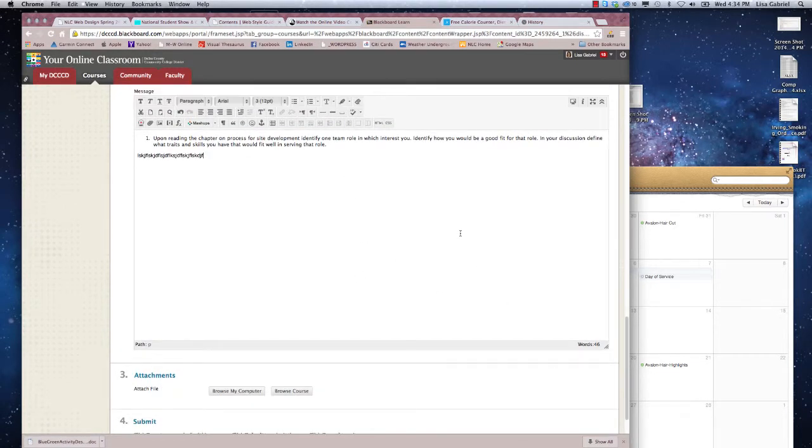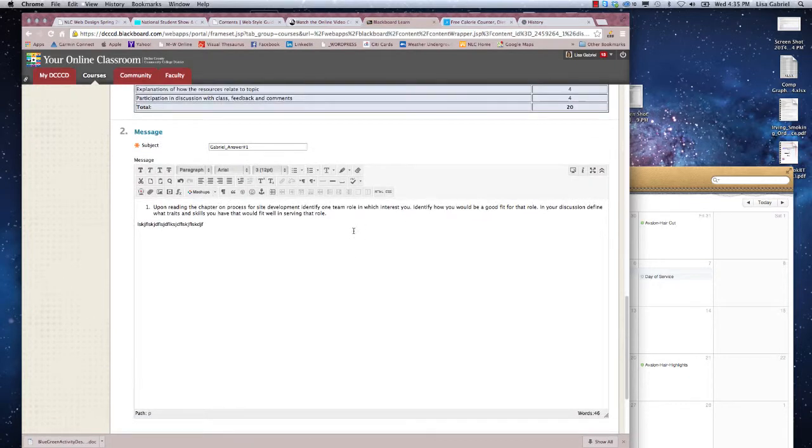Now, one thing I will say is sometimes if you take a while to compose your answer, the internet could drop off, you can get disconnected, you can lose your work. So what I usually tell students is to compose their answers in a word processing program like Microsoft Word or a text editor of some kind, and then paste it into this window and then submit it, and to not actually physically work in this window, because you're basically working over the internet right now, and there's no guarantee that it couldn't get disconnected and you can lose your work.